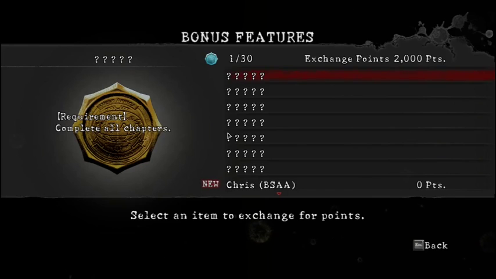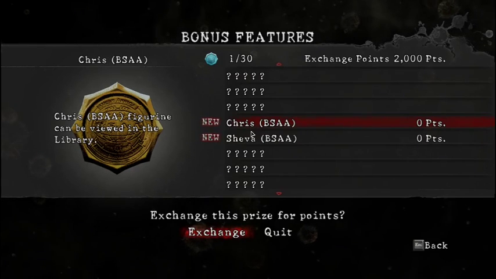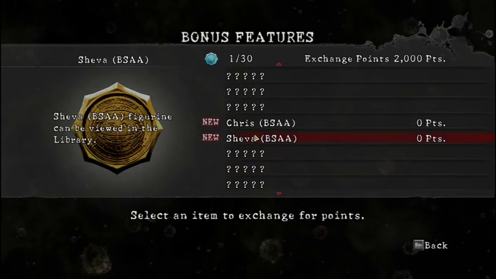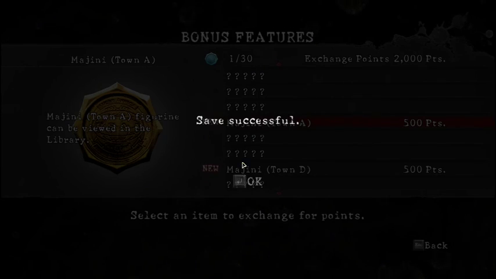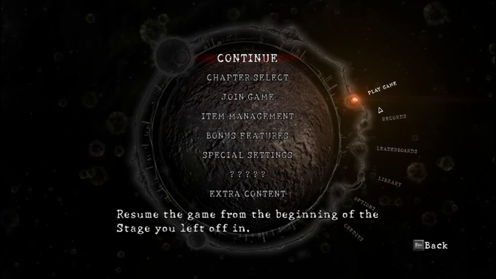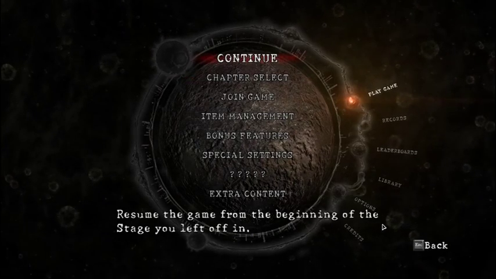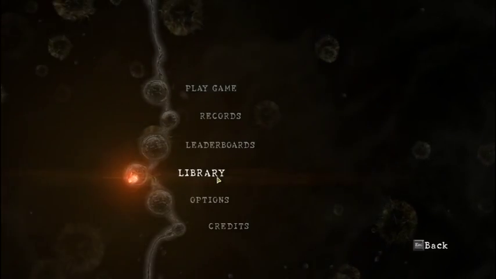Bonus features. I can access the items that I have in my game. Oh, figurines. I can view figurines in the library. Where's the damn library? Oh, the library. Over here? There's like this menu on the side that I can't... Whatever, I'm not gonna look at figures right now.